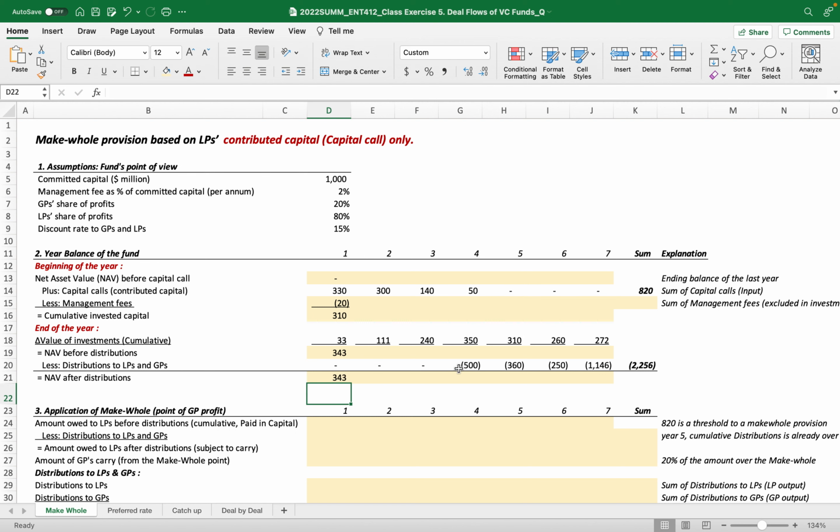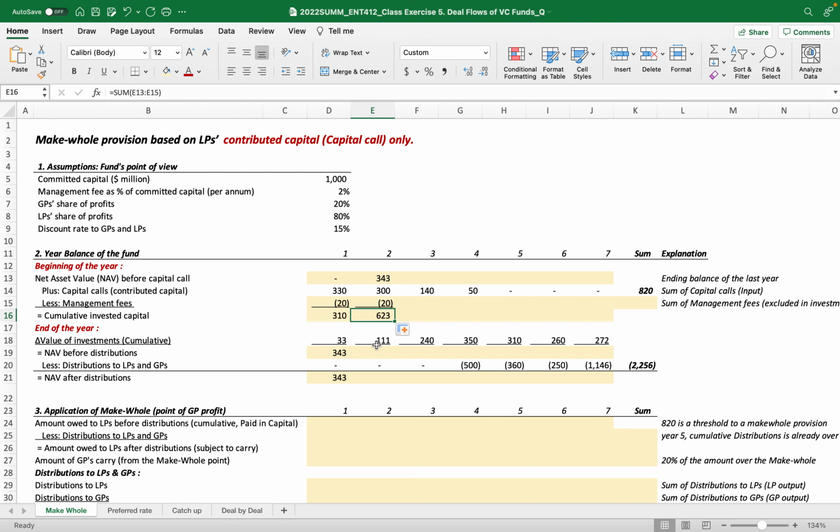We have an assumption here, as you can see, 500, I like it that way. We also have the assumption of the value increase. We also have the capital call assumption in this case. So what is the beginning balance of the second year of the net asset value of the fund, right? It is the ending balance of the last year. Then here we have the same process. So 600, we just sum all this up.